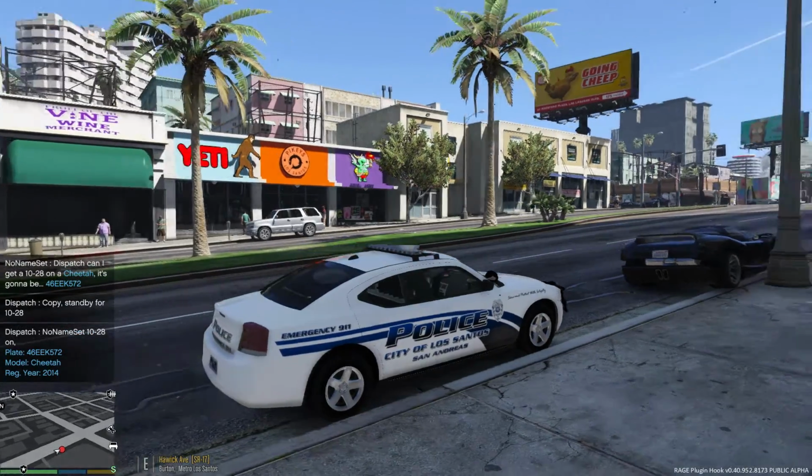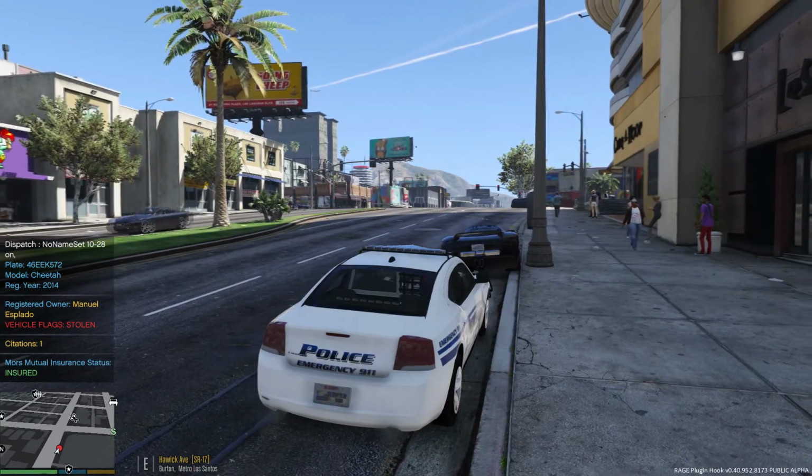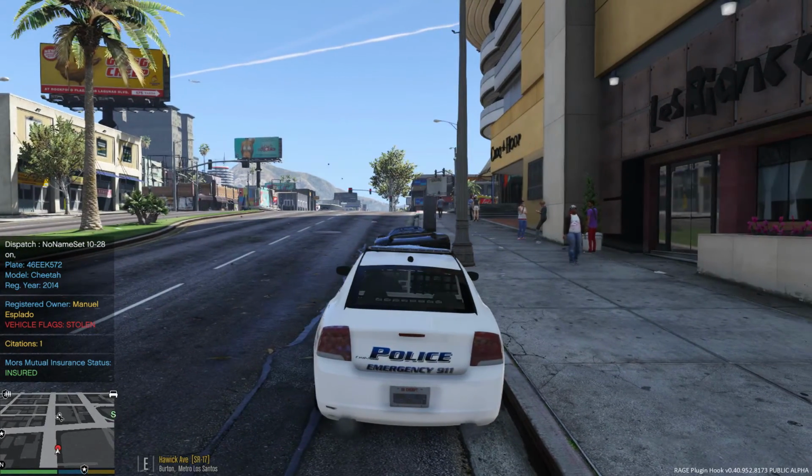Target license plate 4-6 Edward King 5-7-2. A possible stolen vehicle.